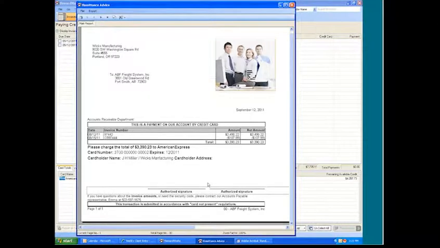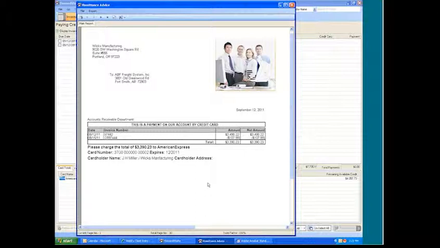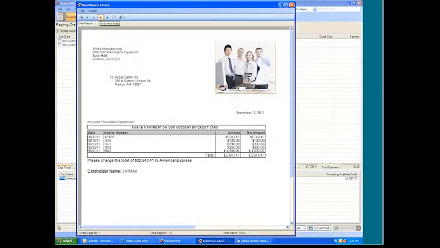We do not use designated Reynolds & Reynolds printers, so if there's another printer in the office we can send this to, that's easily done. The software can be set up to automatically generate emails for individual vendors you wish to do that with. We help you set that email function up right when we get you trained.